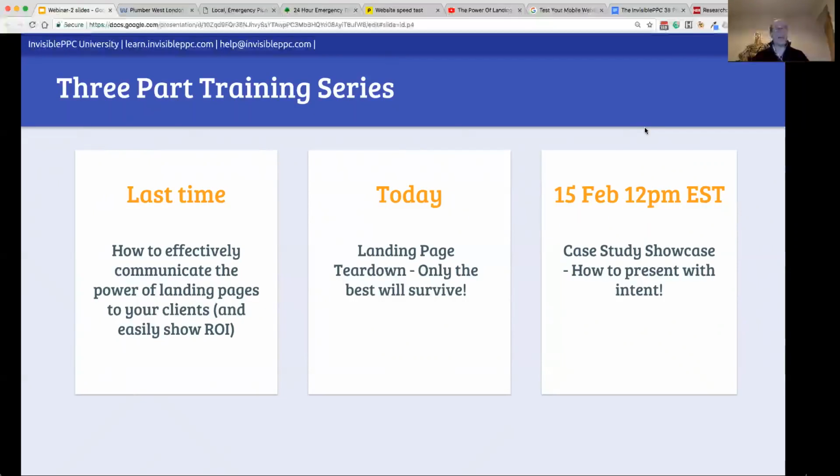Because personally, I don't think a website for an AdWords campaign should ever be sold without a landing page. Unless the website is astoundingly good, I don't think it should ever be sold because it's setting it up for not the best outcome for the client. And the reason we don't sell them all the time is because we're not brave enough sometimes in our sales process. And I want everybody to leave these 3 sessions knowing in their heart of hearts that they're doing the right thing for the right reasons for their prospects and their clients when they sell a landing page. It's not about making more money. That's a nice bonus. That's a side effect. The real effect is the client gets a better result and you have a happier, longer lasting client. So that's my kind of personal stance on these things. I think it's super important.